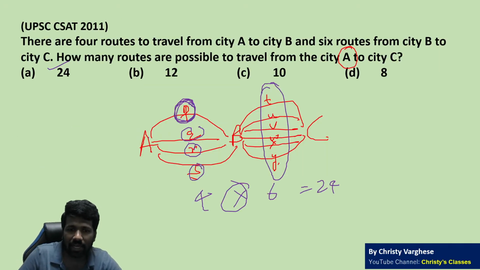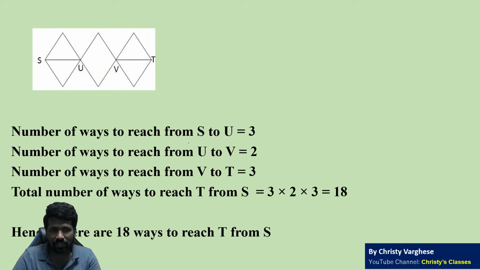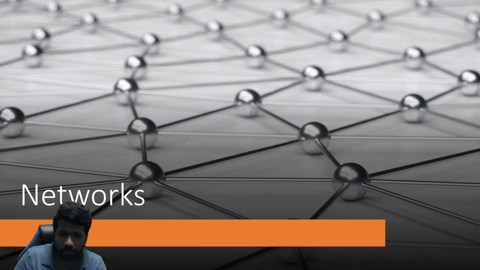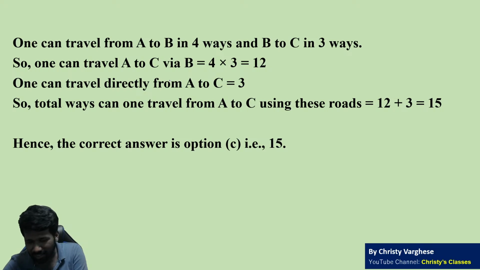So this idea can be extended. That is what I am trying to say. In the previous question it was only 2 sets. Here it is 3 sets. Same thing, you can just repeat. Clear? So in the networking type problem, you can use the fundamental principle of counting. This question you can try as homework. This is a little advanced version of the previous question. Solution I have given, go through it. It is easy only if you read it properly.